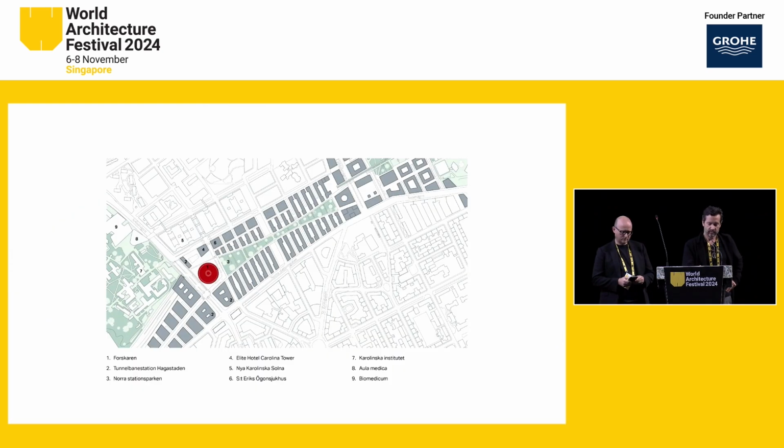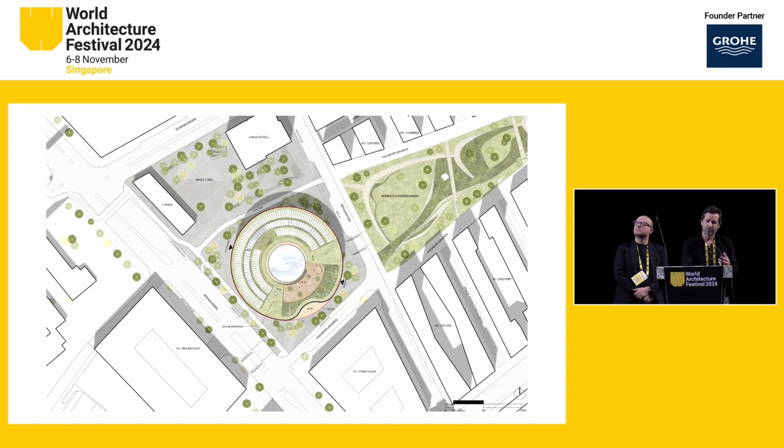It sits at the nexus of a new master plan and an existing health and hospital precinct and research precinct in Stockholm. And it's at the hinge point of this new green spine that runs through the master plan that binds the new master plan and the older portion of the research institute, so this established green space. It's a building in the round within a square site. So in doing that, it actually frees up its edges and increases the amount of activation within the precinct. So it's a building that actually gives back to its urban environment.